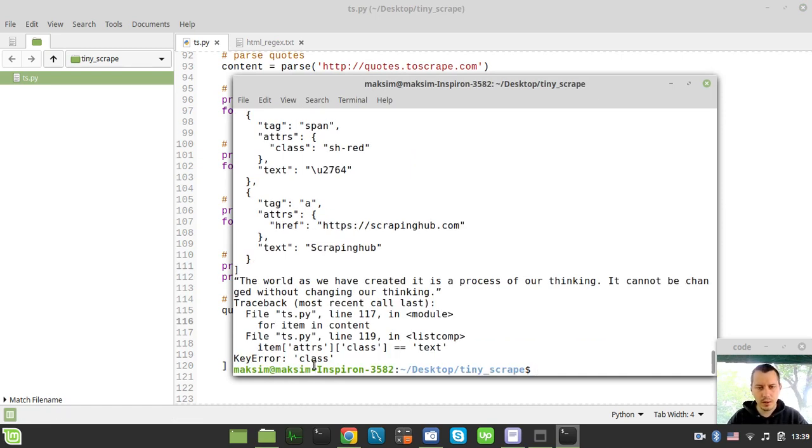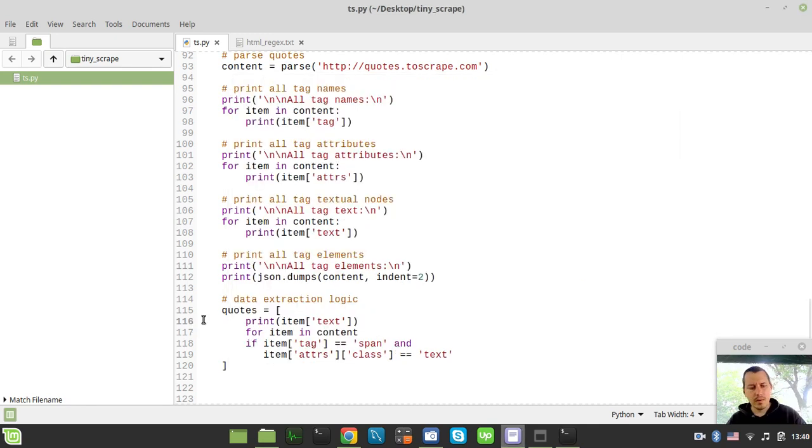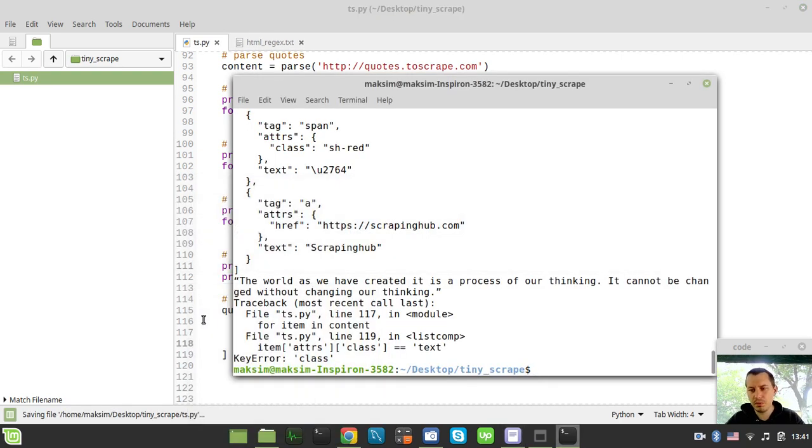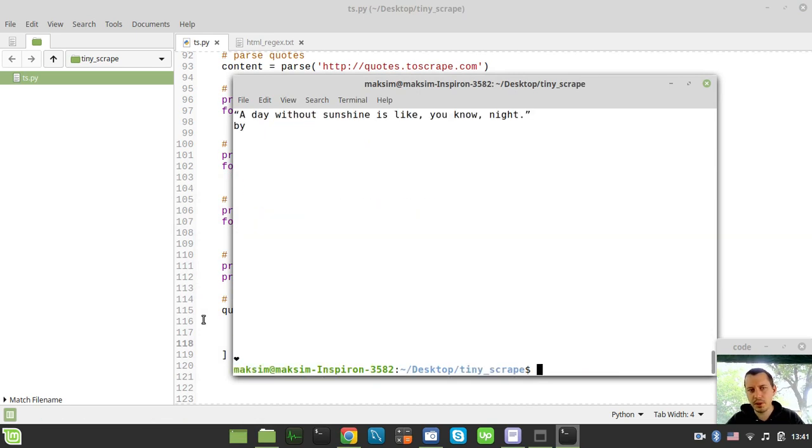Okay, key error class. So it's not always available. Hold on a sec, I'm just wondering. Oh yeah, that's because... I would probably need to slightly change the logic, maybe even to switch back to this lists regarding the attributes, because I remember it did work.